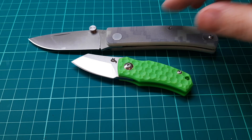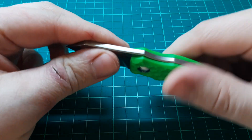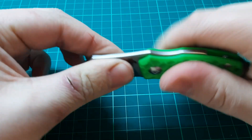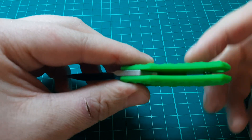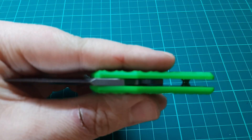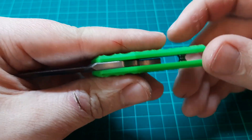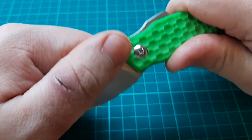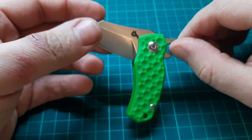This is one of those knives that fits really well into the pocket of your jeans — you're not going to notice it's there. Very lightweight, reasonably sturdy — nothing on this is loose, everything is nice and tight, although I do believe this is one of the Chinese-made knives. You can see that the handle material is really quite thick. We don't have any liners, no steel, no brass or anything — it's just the G10. It's a lovely little knife to play around with, not very threatening, quite useful.